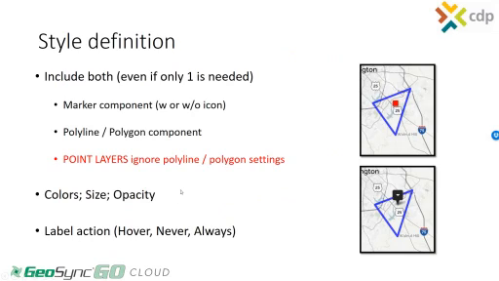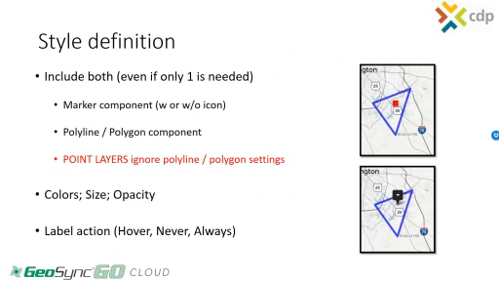The things that we can do with the style is also we can modify and customize the colors, the size, and the opacity. And opacity is its transparency, because often it's helpful. Sometimes we want those lines and points to be really solid, and sometimes we'd like to have those a little bit more transparent, where we can see through those into the background. So you have options to change the opacity of any of the features.